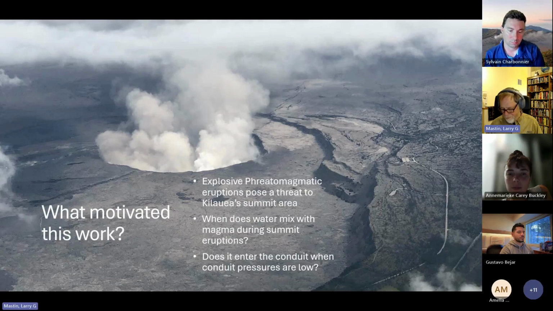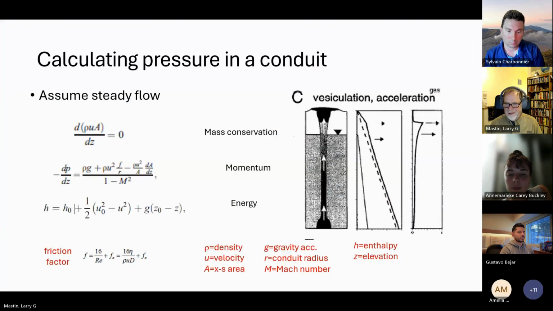And so I initially started looking at the deposit, but I have this tendency to model things. So I decided to start asking the physical question: if you have an eruptive conduit and a water table, under what circumstances can you drop the pressure in that conduit below hydrostatic and start getting water in during an ongoing eruption?